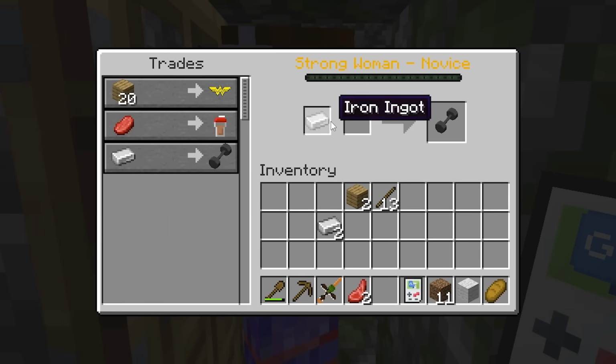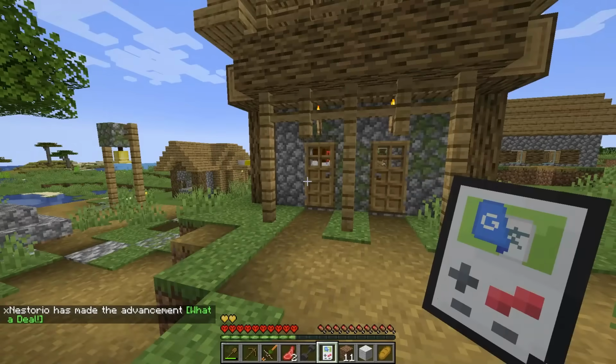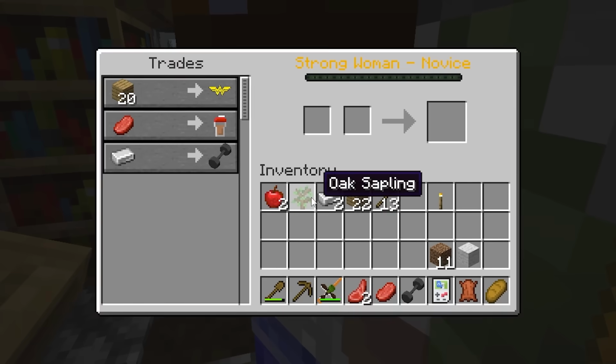Here you go. 1 iron ingot gives you 1 training weight. And so what does this do? Oh, very nice. We still got to do a lot more translating, but before we go ahead and do that, let's go ahead and get the stuff for these items. Okay, we finally got the things.